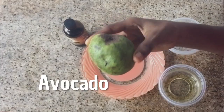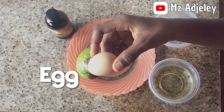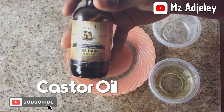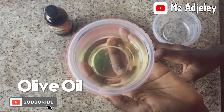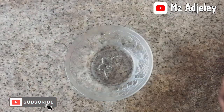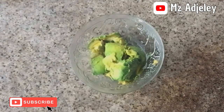You'll be needing some avocado, egg, and some castor oil. It can be either the plain castor oil or the black castor oil, olive oil. So I put all my ingredients in a bowl, or I put it directly into my blender.